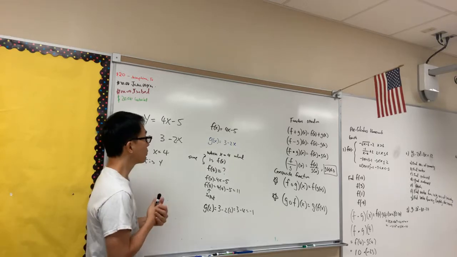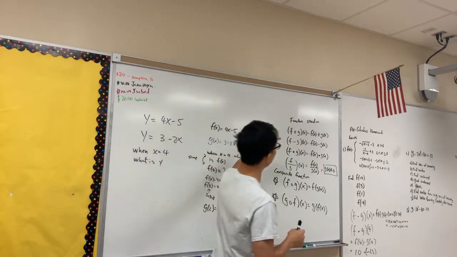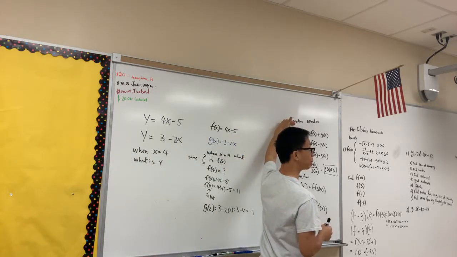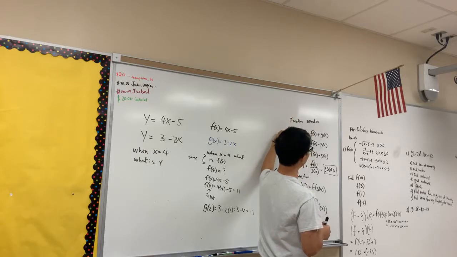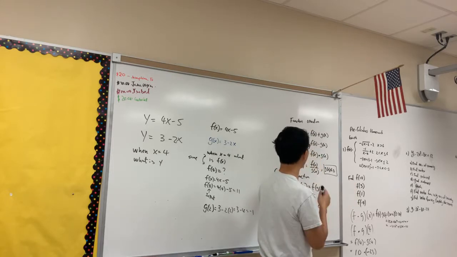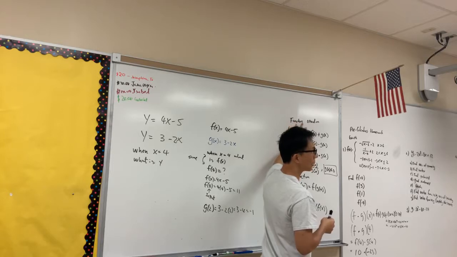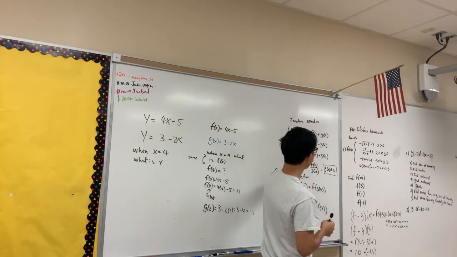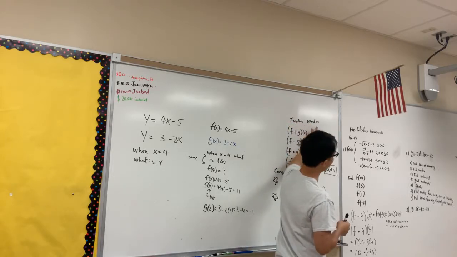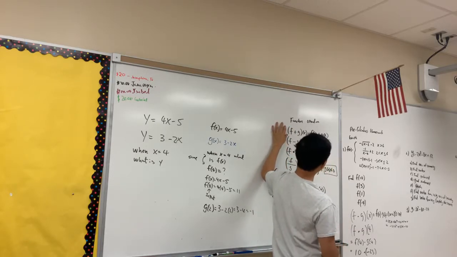Okay. So there are 4 different operations. We're going to talk about function operations. One is f plus g of x. It looks very confusing, but it's actually not. This just means f function plus g function, plug in x. So that means f of x plus g of x. This is called product rule, but you don't need to know the name. You just need to know this. Oh no, this is not product rule, this is sum rule.